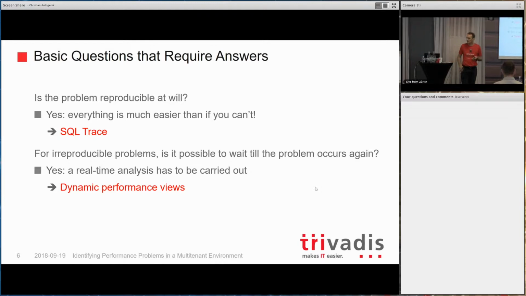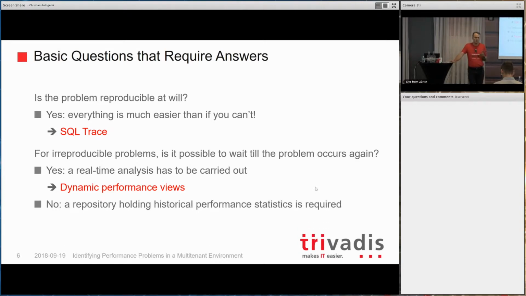And if you can't wait, or you don't know when the problem will be reproduced, because it happens only from time to time, then that is where AWR comes in. AWR is useful because you can say, okay, yesterday at that specific time we had the problem.